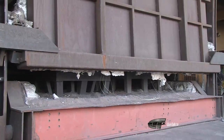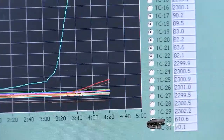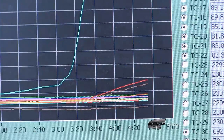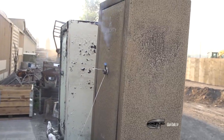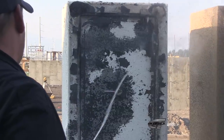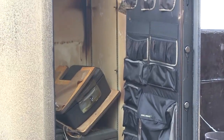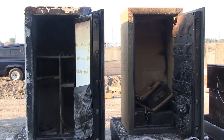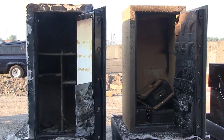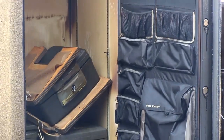So the door of the big furnace came down and we started heating it up. All eyes are glued to the readout as the temperatures climb. 1041 on its way to 1200 degrees. When we pulled them out, the other safe was pretty burned up inside. The Liberty safe looked good, even though one of the shelves had fallen down. Wow, Jamie, we burned up a couple safes. We did. 50 minutes. The other brand went to 350 degrees, and so they failed at that point. The Liberty safe was still holding okay? Yeah, at about 260 degrees, so we anticipated it would go 90 minutes.